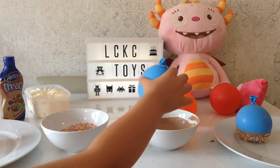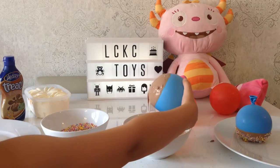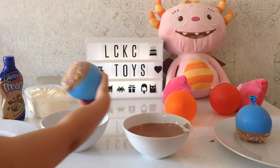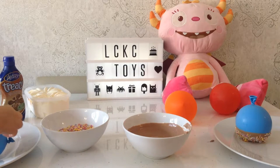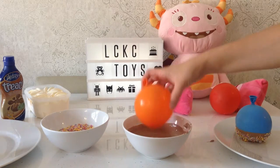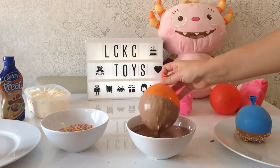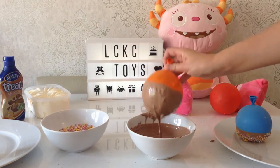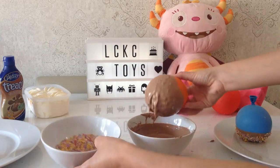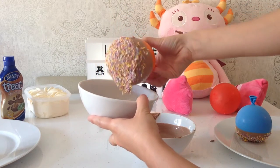Okay, now my turn. Dip it right in all the way around. You're wiping off the excess. Pop it down to set. Pop it up straight. Yum. And one more go. Dip it all the way in. We could do a really big one this time. I've got a smaller balloon. Right there, in the chocolate. And in the sprinkles we go. There's a lot of sprinkles.